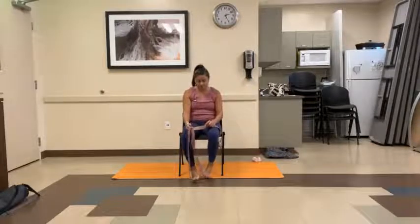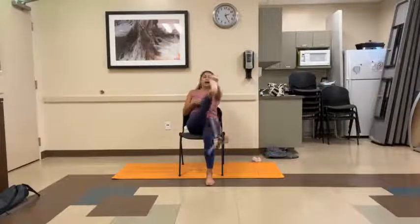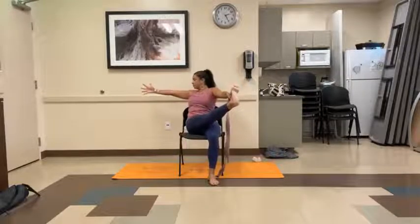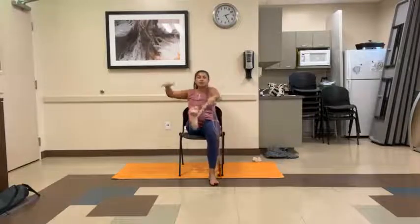Center, bring it down. Left leg, bring it up. Right arm extends. Grab those strap pieces in the right hand. Cross to the right side. Left arm out, look over the left shoulder. And remember, when you're stretching, when you're here, relax that other foot, check in. Your right heel is down, your toes are soft. Center, bring it down.